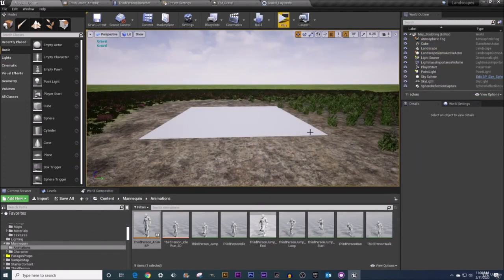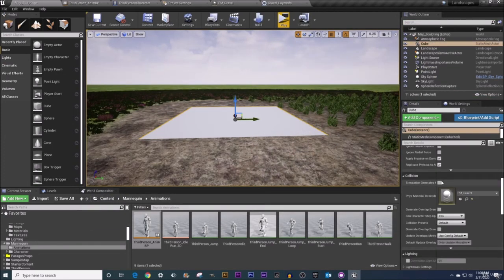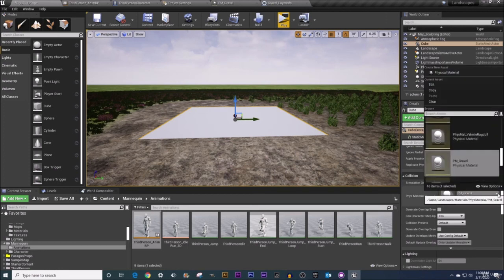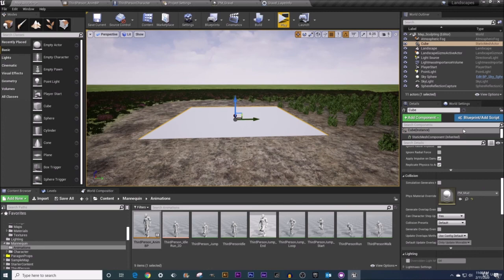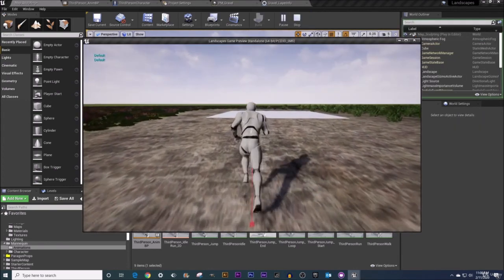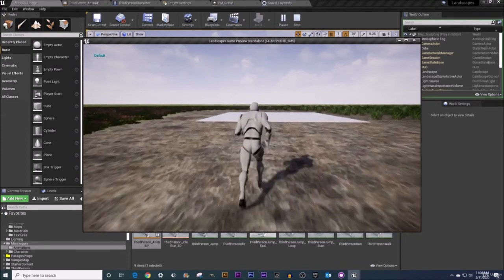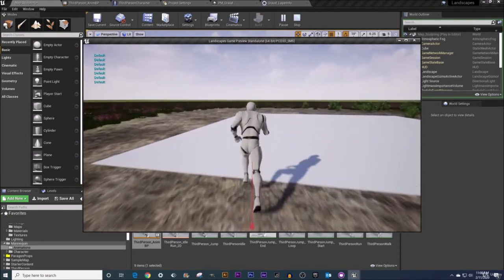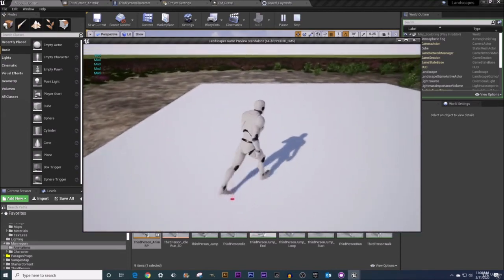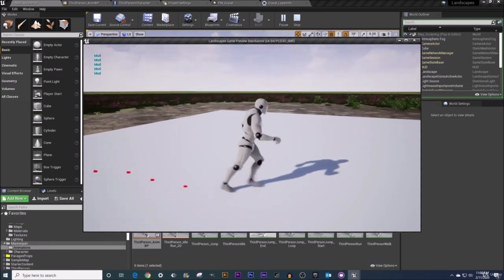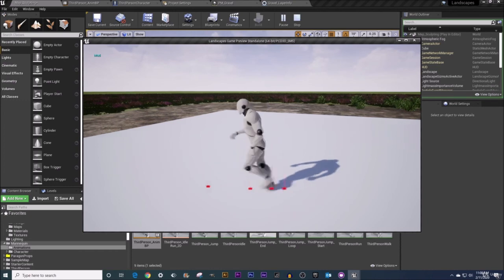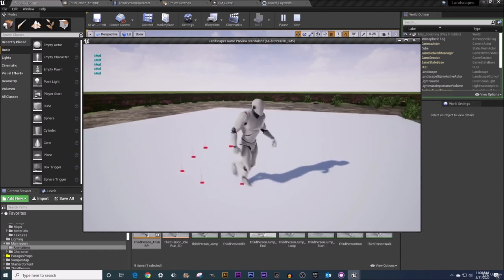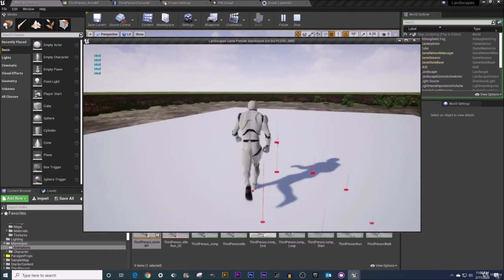Okay. Next, let me select my cube here, and I'm going to change my physical material. Let's try mud. There is my physical material mud. Let me just jump back in and play. So, as you can see, I can jump per normal. But when I am now on mud, my character moves much more slowly. And if I try to jump, I can just kind of hop. I can't really jump.